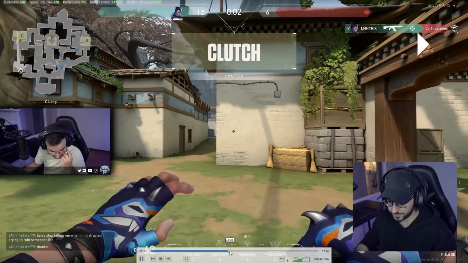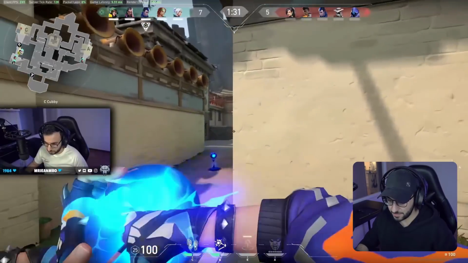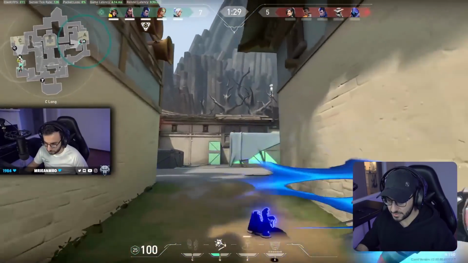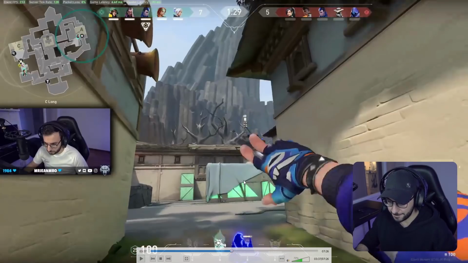Let's just go back real quick. Look how fast I popped 3 abilities, yeah? The TP, the fake steps, and the flash. That was all within like 4 seconds, right? It went really, really fast.